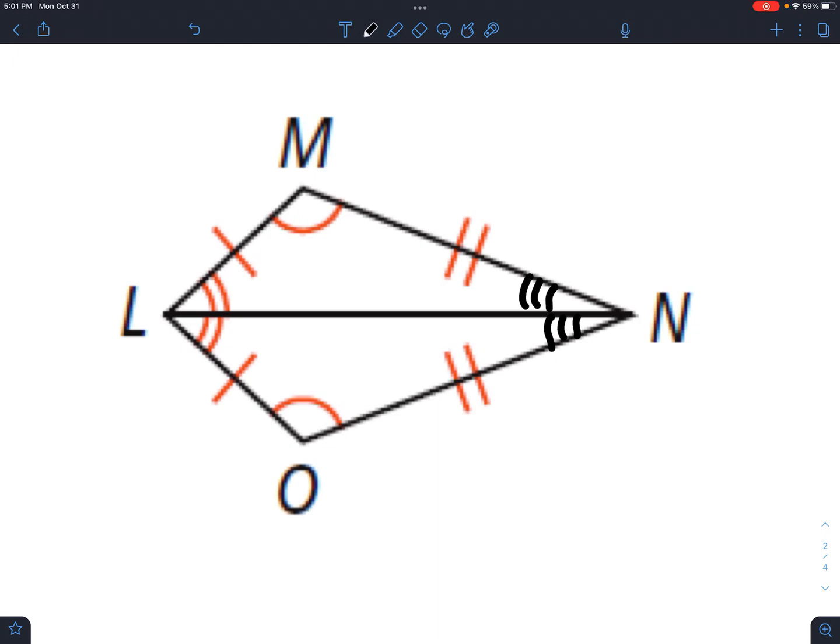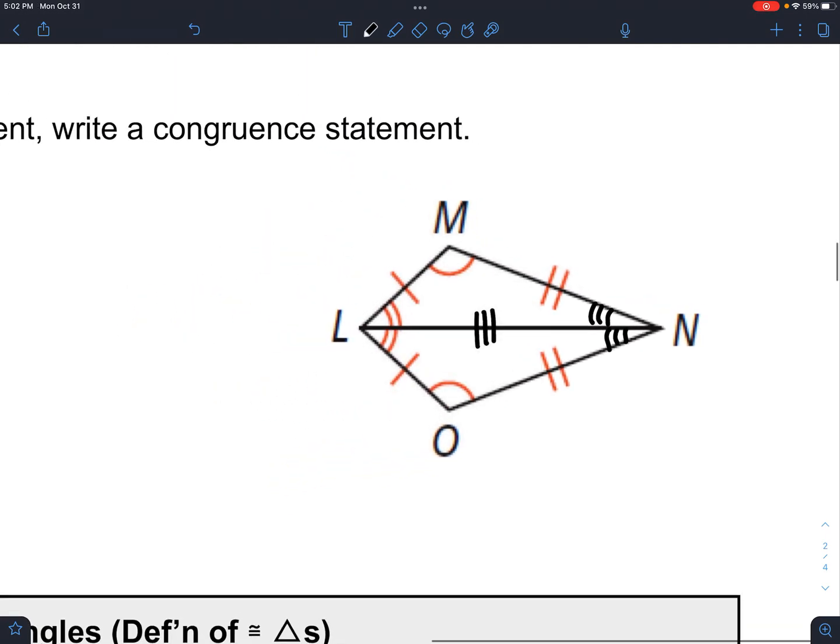One thing we know is the third angle theorem. We know that this angle over here matches because the other two match. And we also know that this middle edge is shared, so it matches as well. And if you count, you'll see that we have 3 angles and 3 sides. So these are congruent.